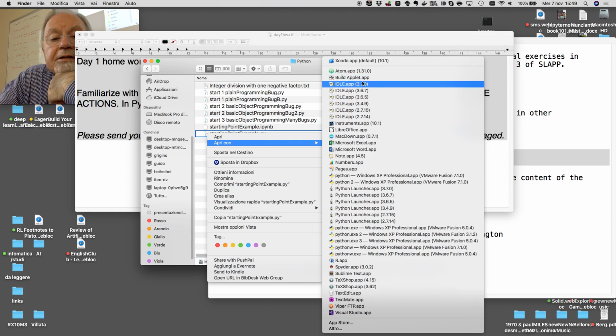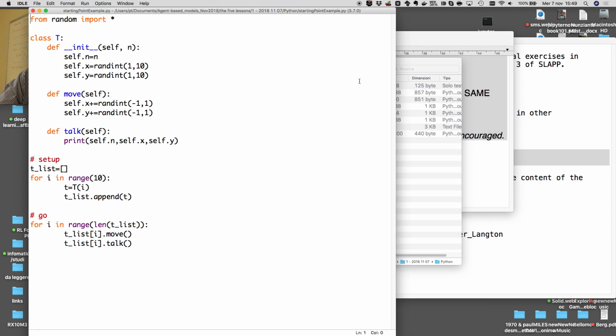Finally. I have to create the turtles. Now I move quickly. Tomorrow I will repeat. I have to create the turtles, the class.